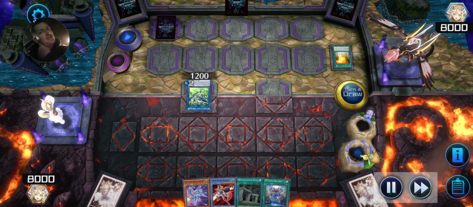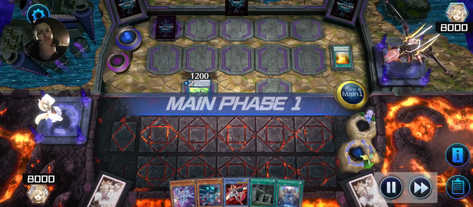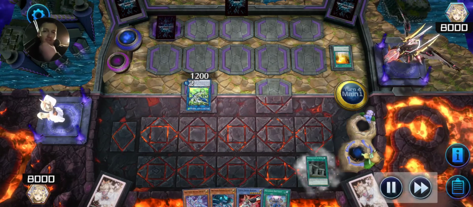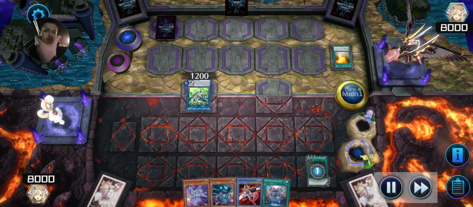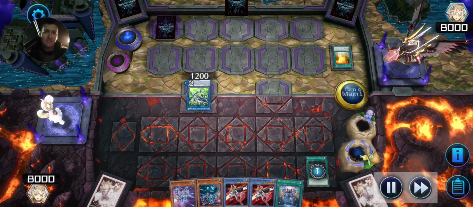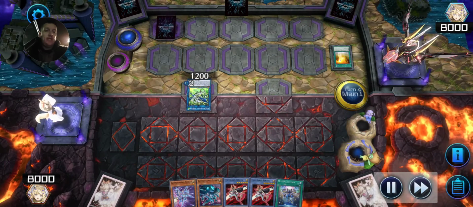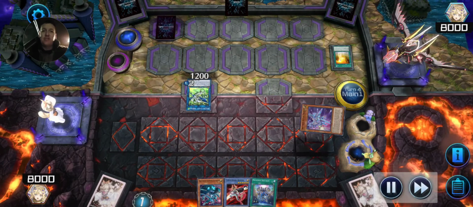now that I think about it, I should have just thrown down my Drytron, because I want him in the grave. He can be cast from the grave. Oh my god, that makes me feel really stupid. Oh my gosh, that was a misplay. Misplay.